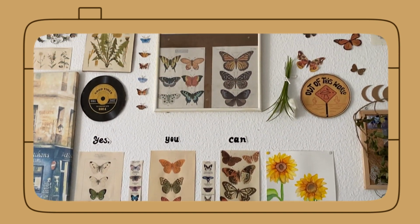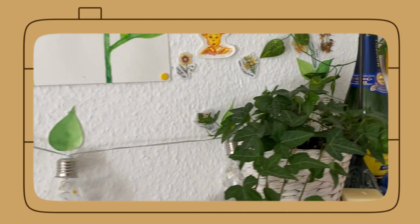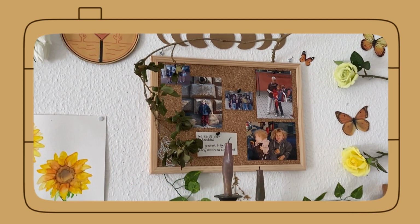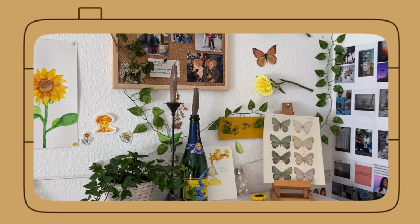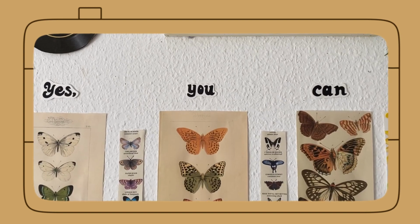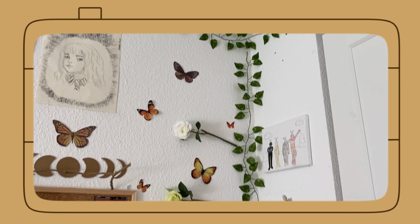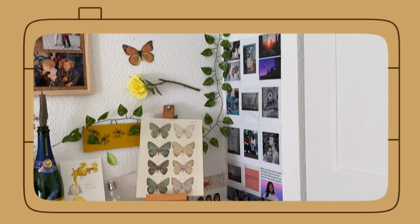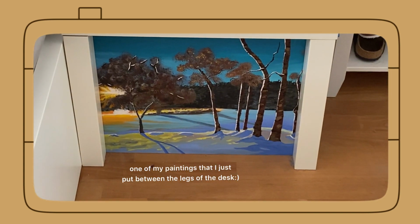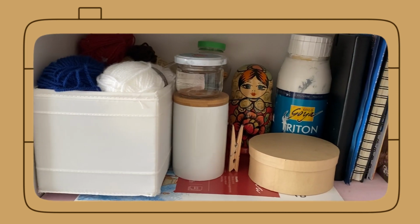People don't do it in a week or a day. I mean, some people may do it like this, but I didn't, and that's okay. Because when you're stressing yourself, it takes all the fun away, and decorating your room is actually so fun, and you can relieve a lot of stress by doing it. But also with time, you'll have more ideas how to decorate your room. At least it was like this for me, because the more time I spent on doing it, I just got better ideas and more inspiration and found more things online. So please don't stress yourself out too much. This should be a fun thing to do.